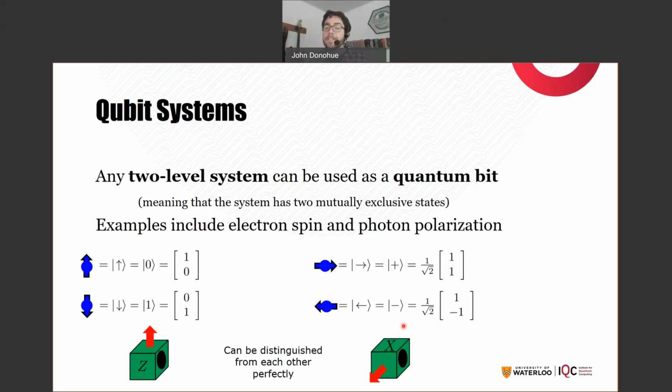And once again, just like spin up and spin down, it's arbitrary which one we call the 0 and which one we call the 1, just as it's arbitrary which one we write down as a superposition and which one we don't, because there is still a measurement that exists, a magnet pointed along the x direction, that can distinguish these spins perfectly from each other. Okay, we've kind of given spin up and down preferential treatment here. That's arbitrary. We had to pick someone to be the x and y unit vectors to be our logical 0 and 1, but we can equally well encode 0s and 1s in spin left and spin right.